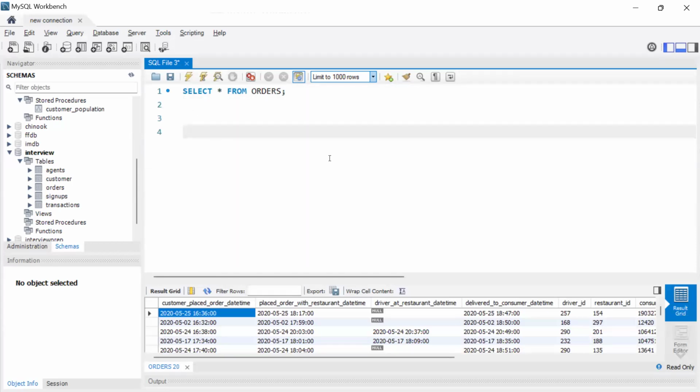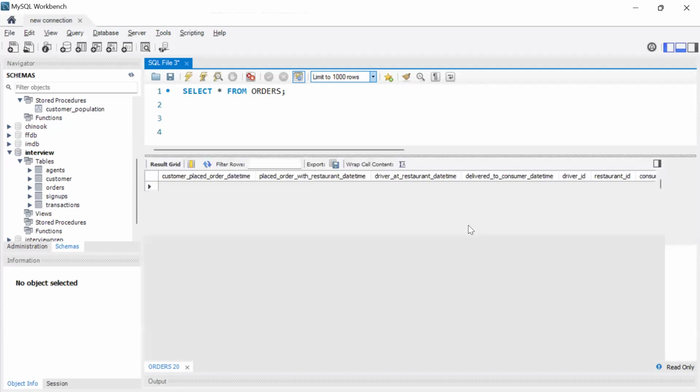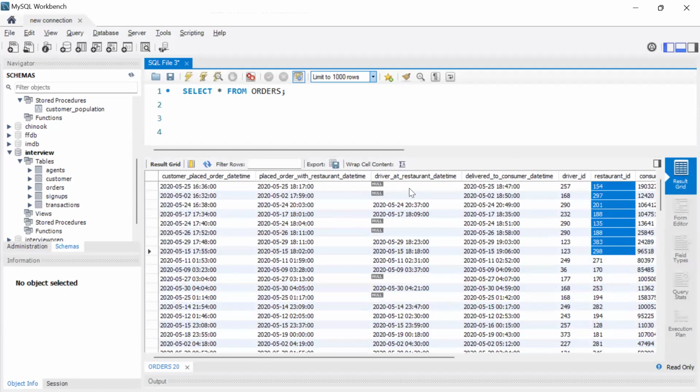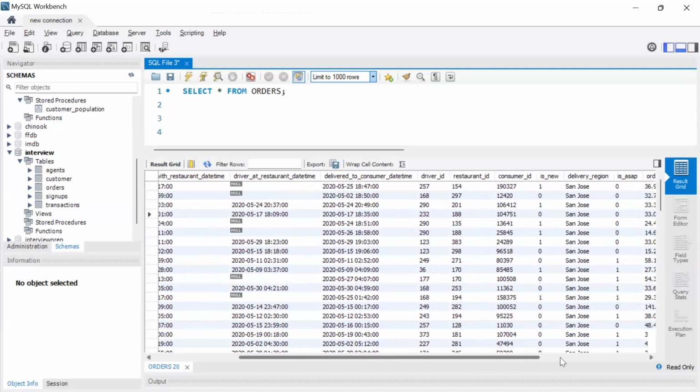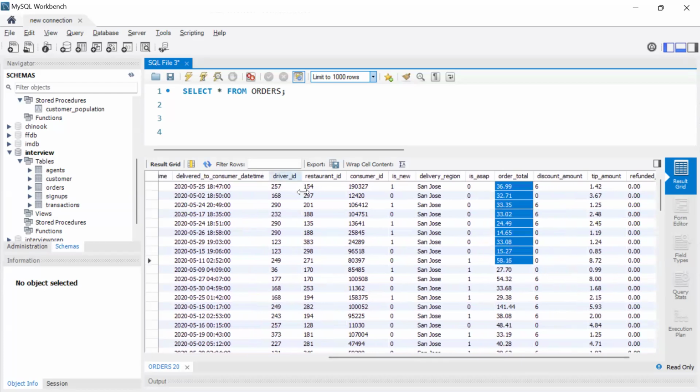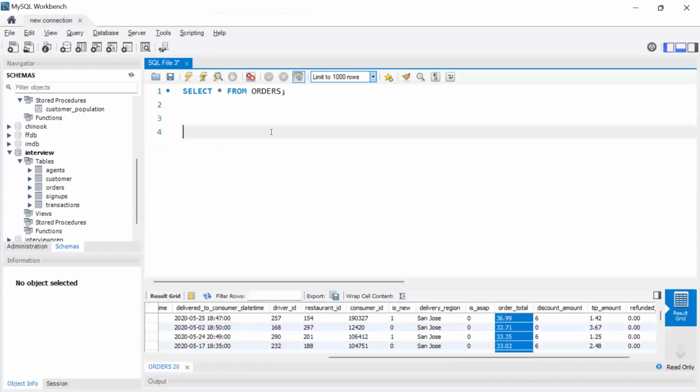First of all, I will filter on the May orders, and I will sum up the order total for every restaurant. That is the first thing which I will do, right? That means I will take my restaurant ID, the place order date time, the May data, and I will sum up the order total for every restaurant ID. We'll apply the group by on restaurant ID, right? So let's do that. Select, or let me apply the with clause.